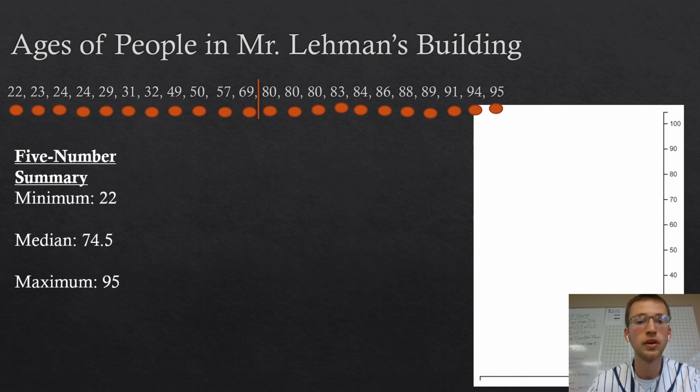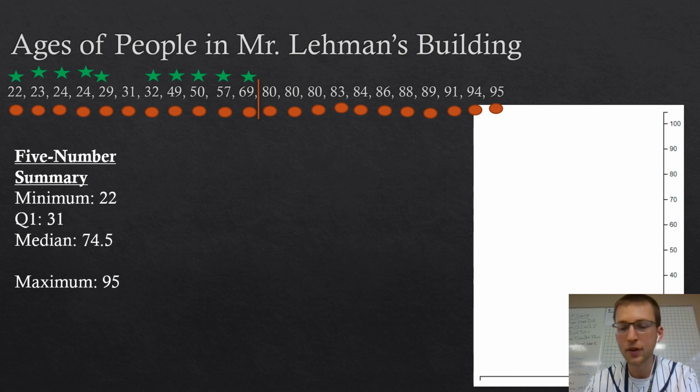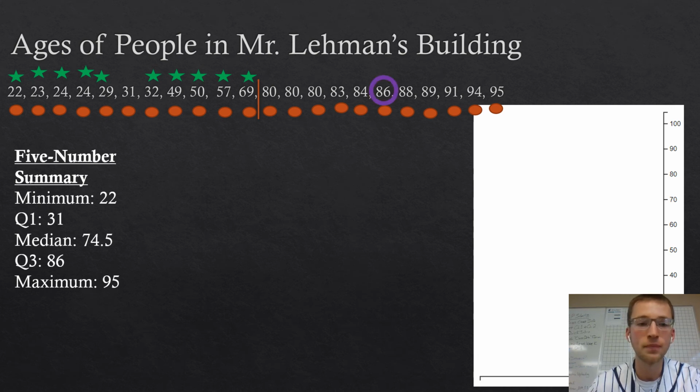So again, we're only going to look at the first half of our data set. We'll do a low, a high, low, high, and continue that. If we do this, we actually don't fall between two numbers. We're going to be right at 31. So our Q1 in this case is 31. Because I didn't want to add 40 animations to this, you would do the same thing for Q3. So you'd start at 80, cross it off, 95, 80, 94, 80, 91. If you continue that, you'll see that the Q3 is 86.